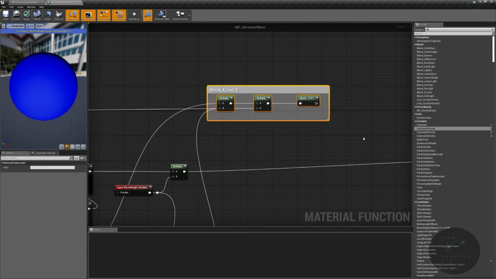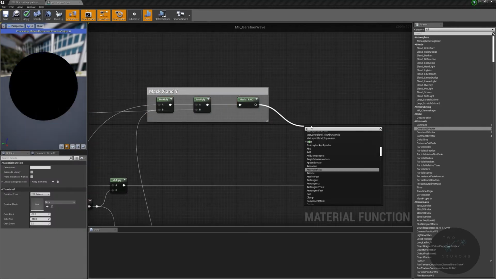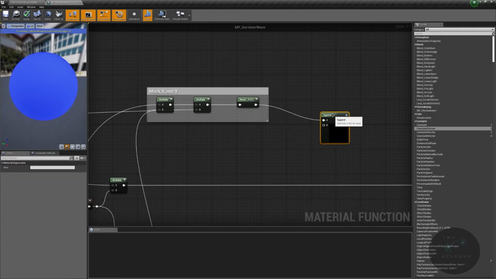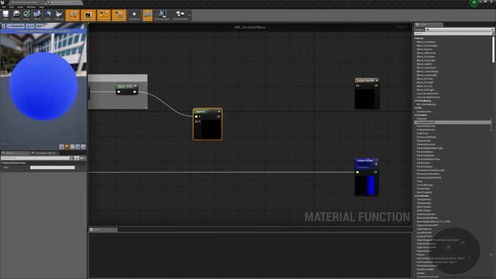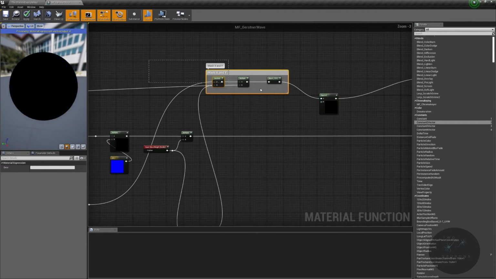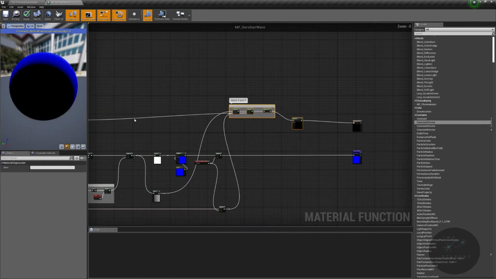All right, let's just move this upwards a little bit. We are going to append this to another node, and we're going to get a nice blue shade here. But this will be our normal. In fact, let me just grab all these and start moving them upwards because I know I need a little bit more room.